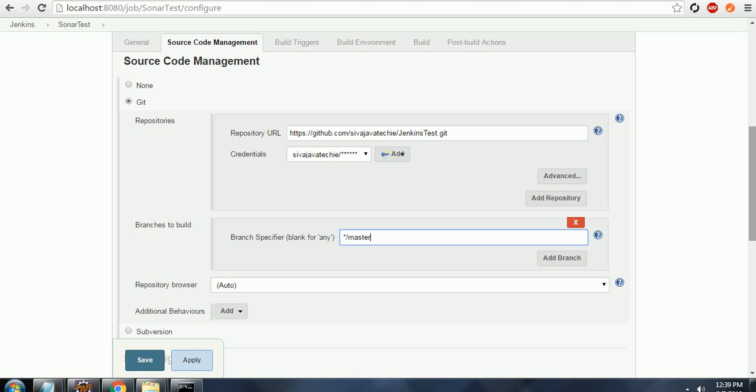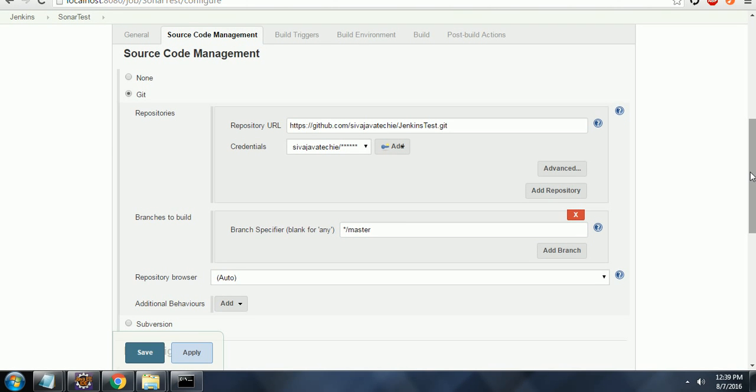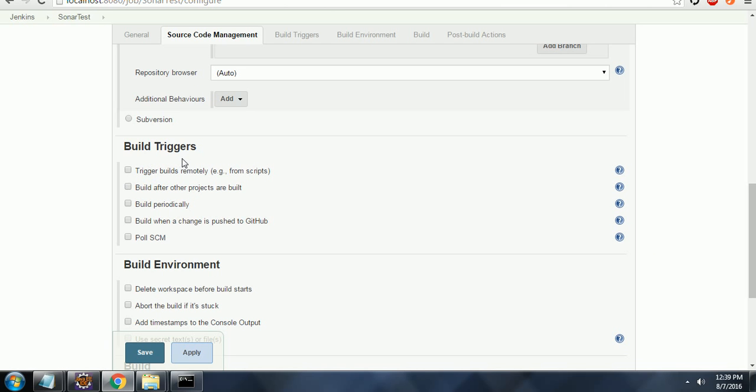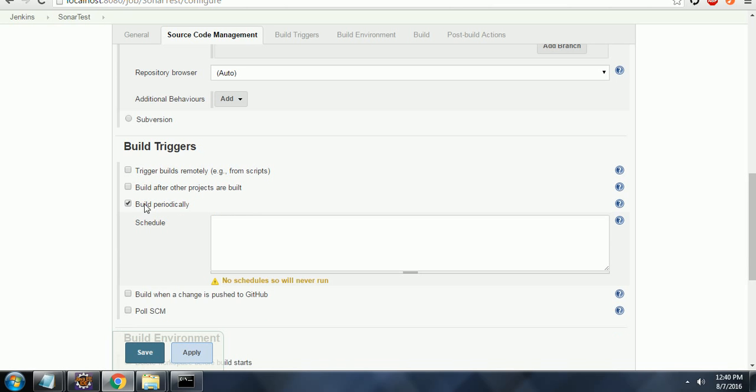Once the source code management is provided, then you have build triggers. Initially, when I was talking about Jenkins, I explained that a build can be specified in different ways. It is manual: every time you want to run the build, you can go ahead and select it manually. Another way is that you can select the build based on periodical. That means on a schedule basis, if you want to schedule the project to build, then you can specify to build the project periodically.